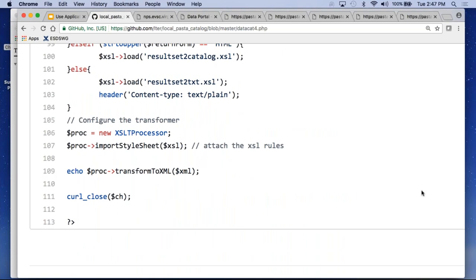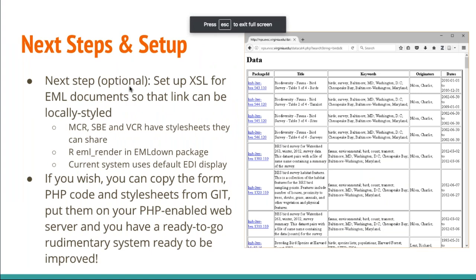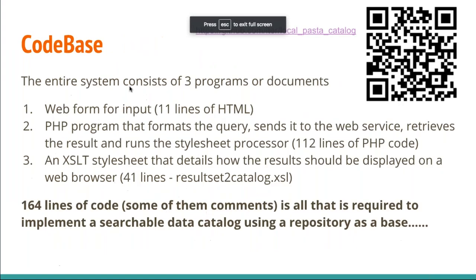You guys now have mastered the entire art of creating a web portal for this. Now, one of the things I want to emphasize is that we've given you an example with pasta, but pasta is not the only thing that could do this. There are a number of repositories, places like Data One, that also have APIs. Their API is going to be probably a little bit different. Actually, it's still probably going to use Solr. I know it uses Solr. But if you want to build a system like this on top of a different repository, you can do that.